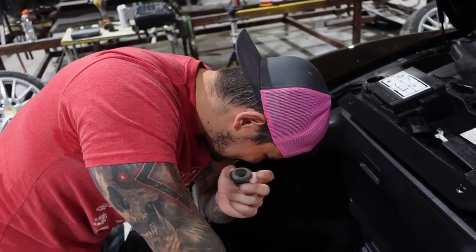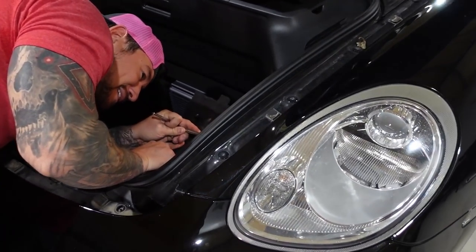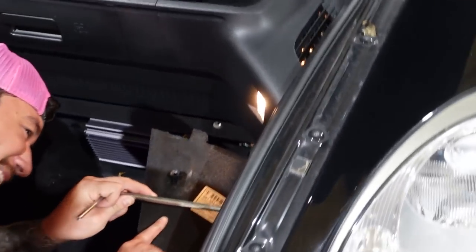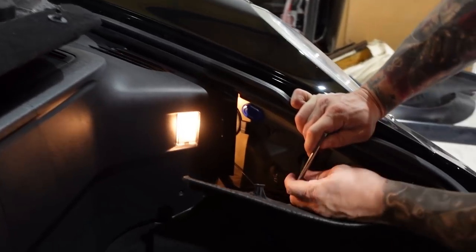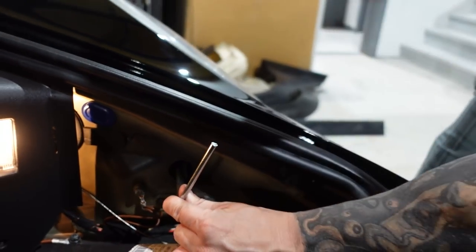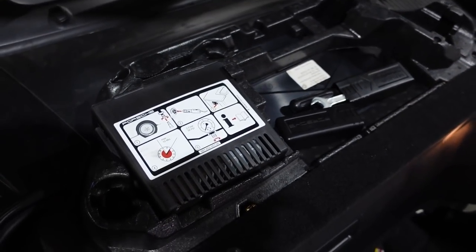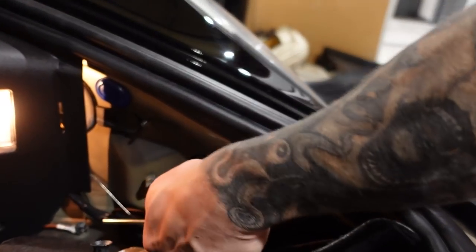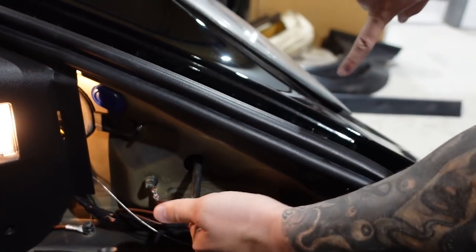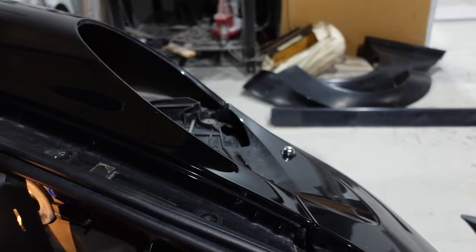All right, so Eli's taking the lights off this car. It's kind of crazy how these things come off. I mean, we're used to American cars, but it comes with that tool. Yeah. So there's a slot with a rubber thing, and this Porsche gives you this tool kit. And this is how you can disassemble your stuff. If you need to take your light out on the side of the highway, you just open it up, take that out. And then I just rotate it, and then. That's crazy, it just pops up. And it's done. And pops out.